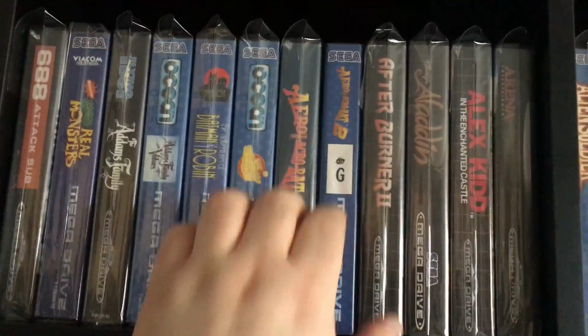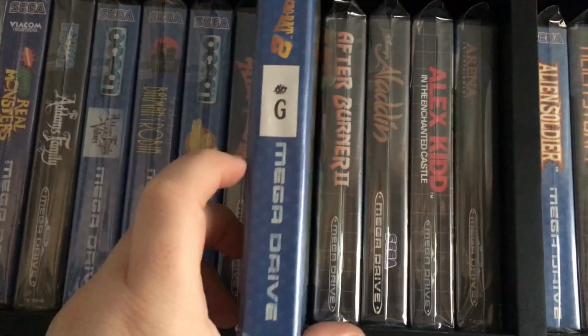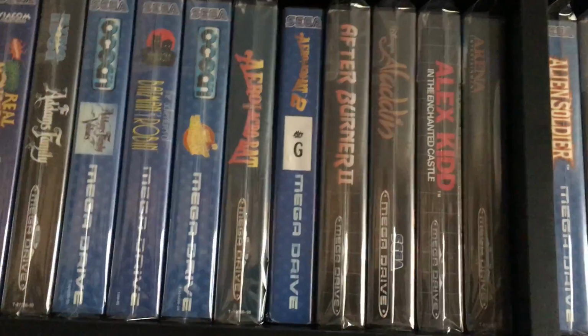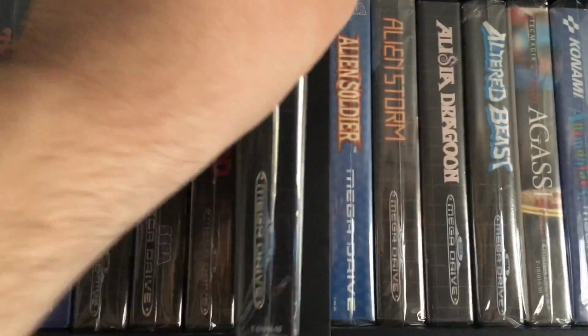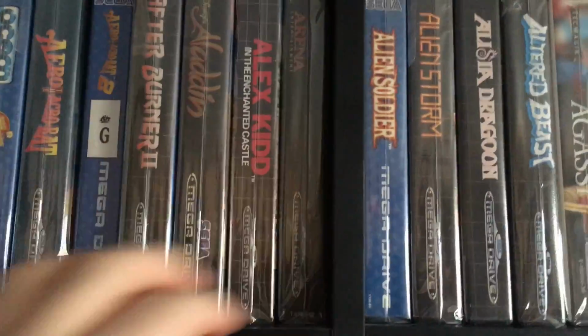Aero the Acrobat 1. And Aero the Acrobat 2 I need to get an upgrade, because this is obviously the Australian version. So that's on the list to get upgraded. Aladdin. That one there is Alien 3. Don't know why I didn't bother putting it on the side.